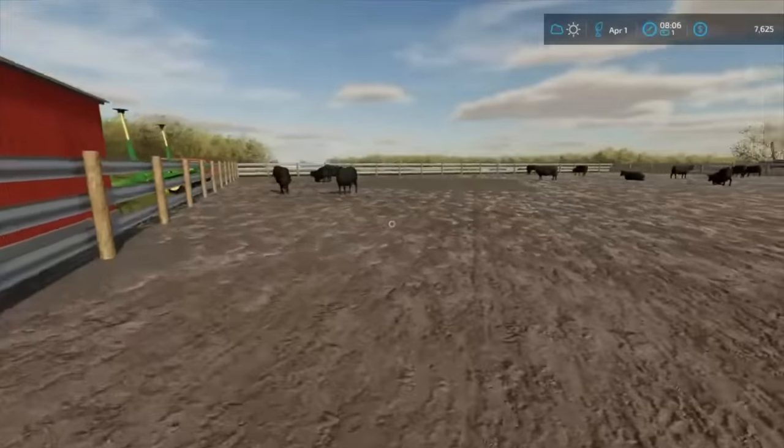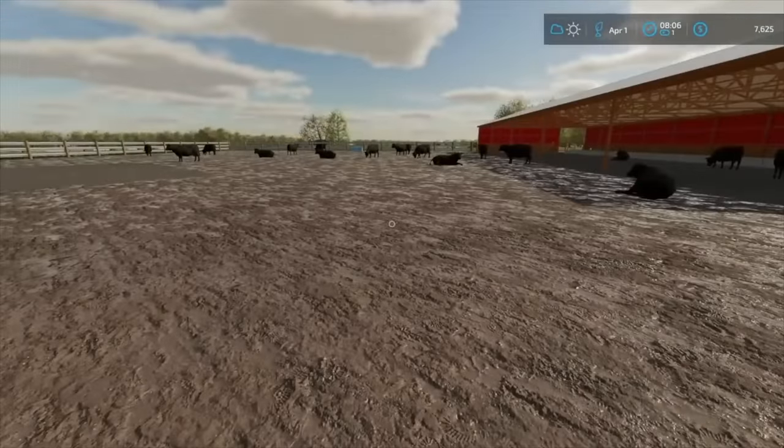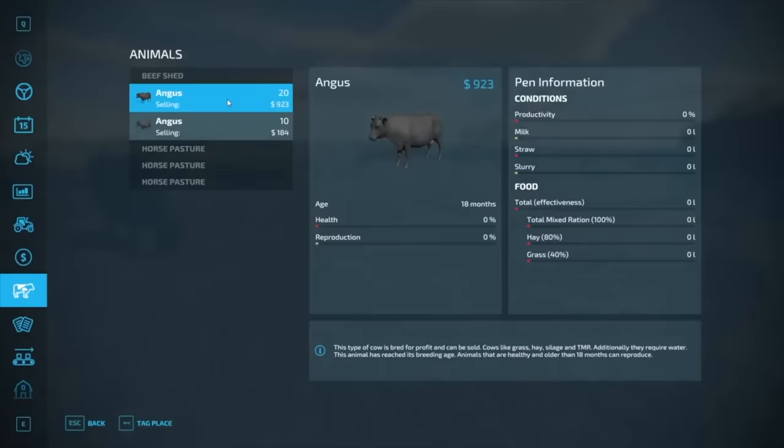Now, these are steers technically. So steers, technically, it's technically a male cow, so a male can't reproduce and have babies. For Farming Simulator, we do have Angus steers, and yes, they reproduce cows. So yes, it is really weird.